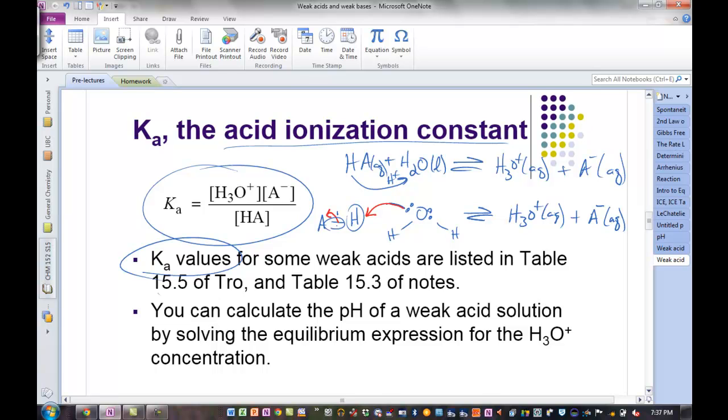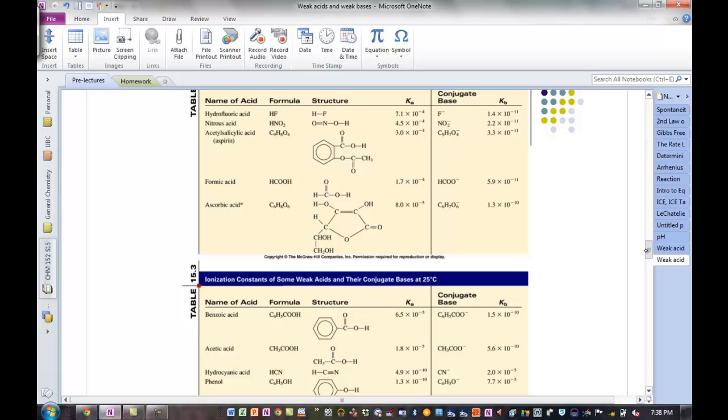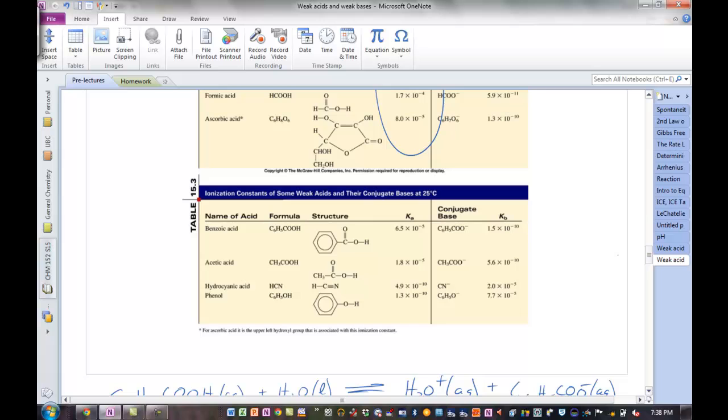All right, make sure you're aware you're going to have to look up Ka values sometimes. You can look them up in the book, table 15.5. And in my notes, I have a different table from a different book just to show you they will look slightly different. In Sapling, you can look them up in the Chempendix, so make sure you know how to look those up. You will notice that the Ka values differ: some at 10 to the negative 4th, 10 to the negative 5th, 10 to the negative 10th even. That's a really weak acid.